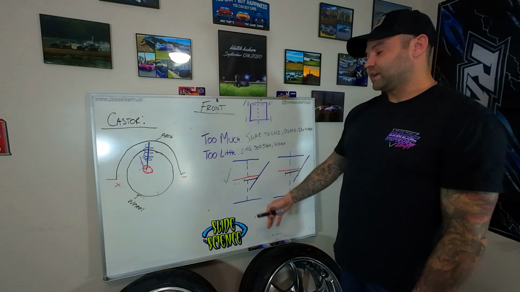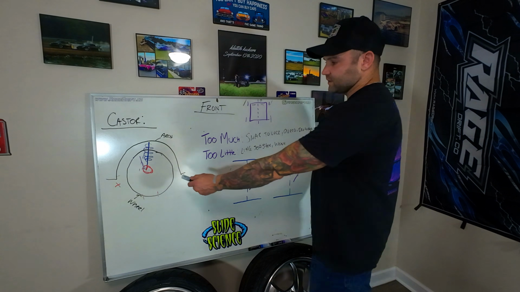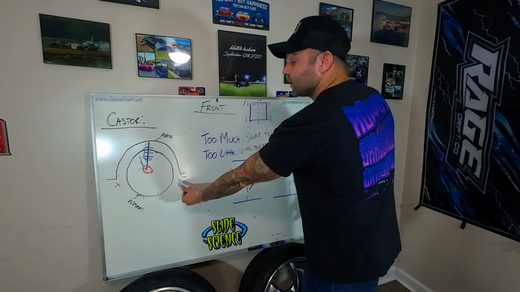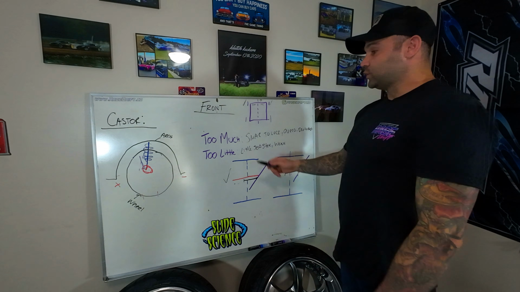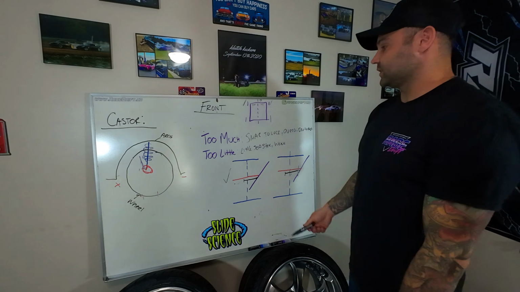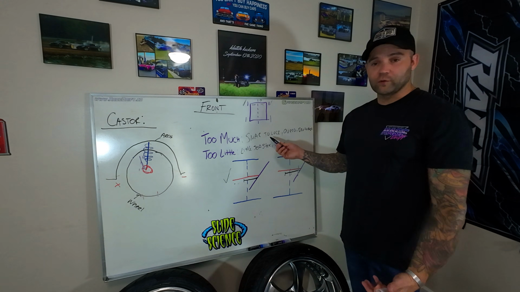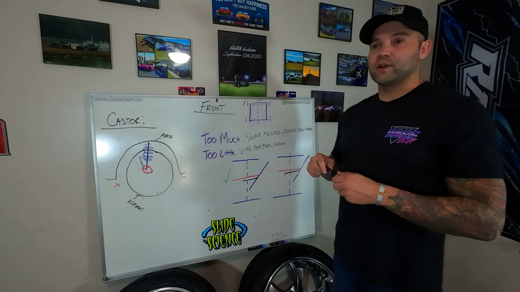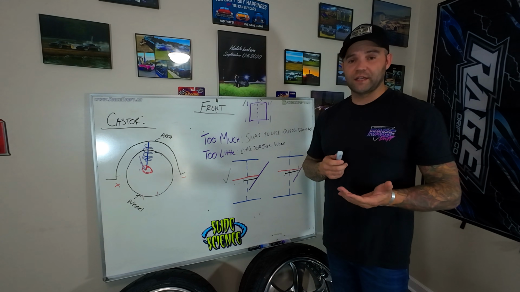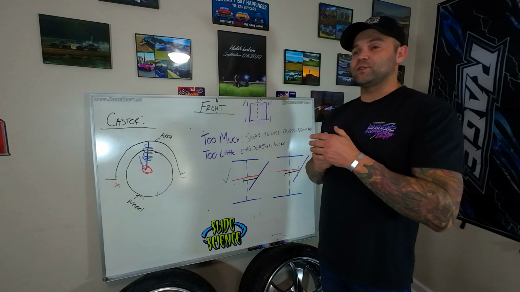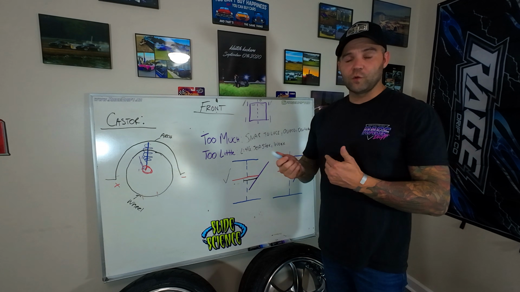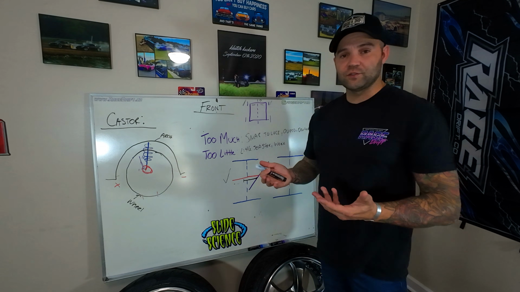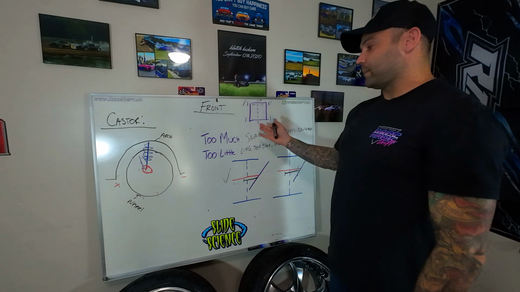With that being said, the effects of how you do it. So going positive, forward in the wheel well, negative, coming back in the wheel well. Too much caster or going too far forward is going to cause you to snap to lock or over rotate a lot, and the car is going to want to go immediately to full angle or as much as it can until you stop it. So now you're trying to stop the car from over rotating instead of you trying to drive the car to angle yourself. And the opposite for too little.